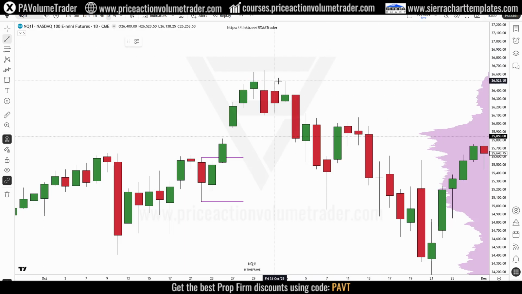Then similarly on this inside day, we actually had a double inside day here, where we had here on Thursday, and then we have Friday and Monday's candles inside of the range of Thursday. And then here on Tuesday, we had a very bearish close through the lows, and we actually had a perfect back test, and we had a continuation of this impulsive trend move to the downside.